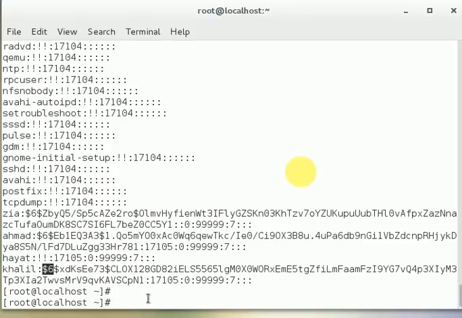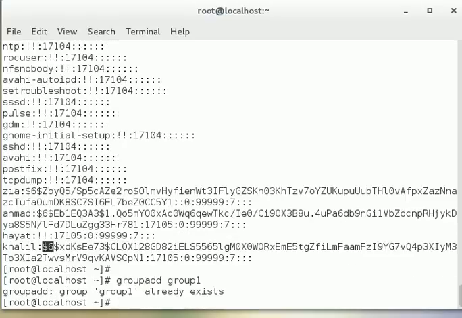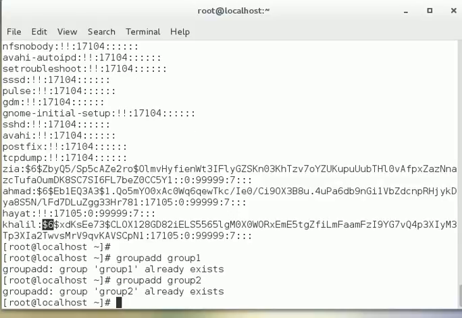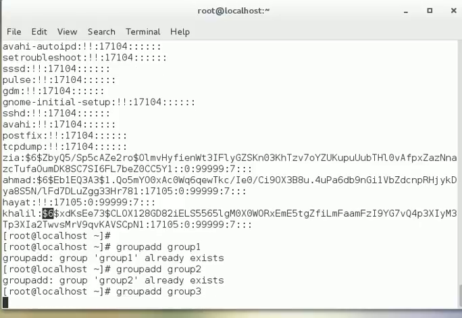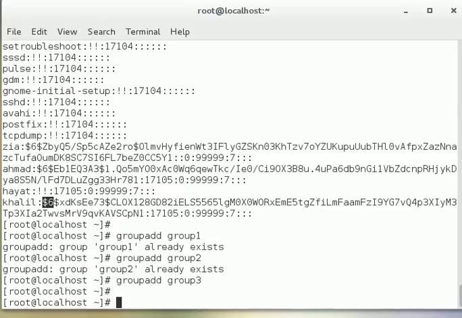So now I want to add a new group. groupadd group1. So group1 already exists, so I want to add group2. Now group2 already exists. So now group3 has been successfully created. So I want to add another user. By useradd proof.